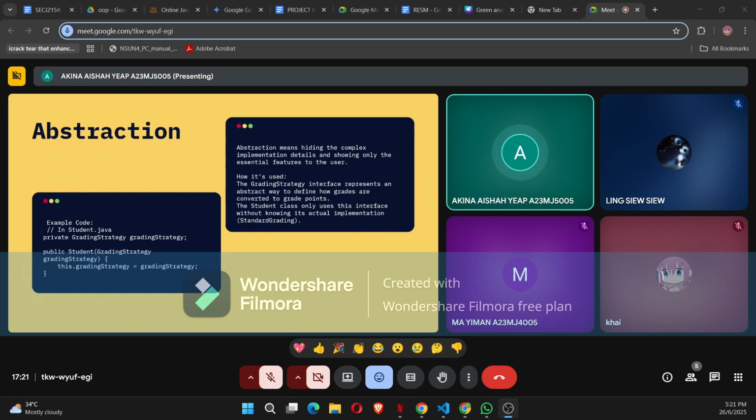Instead of placing all the logic directly in the student class, we created a separate class called standard grading. Then the student class never needs to know how to grade or calculate, because it uses the interface to request a grade point. This separation of concerns also allows us to change or add a new grading system in the future. The abstraction here makes our code more modular, clean, and easily extendable, which is exactly what we expect in real-world enterprise-level software design.